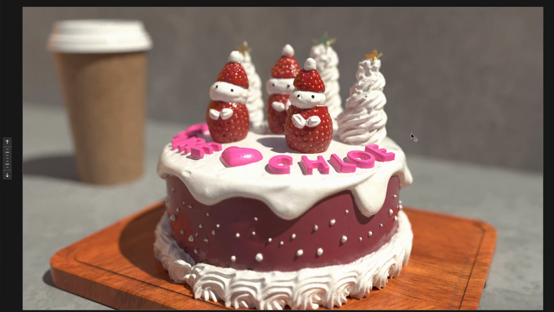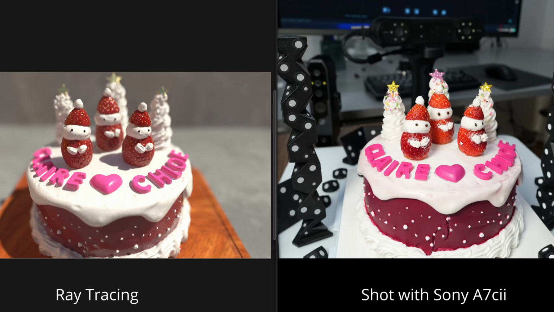I can scan something else and put it on top to replace the snowman and the Christmas tree. So it will be much easier and cheaper than making a real photograph in the studio. And if you compare the 3D render image on the left to the real photograph on the right, you can see that the 3D scan with the 4K texture painting looks better than a real photograph taken outside of the studio.